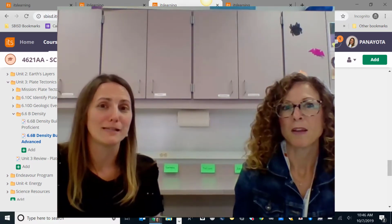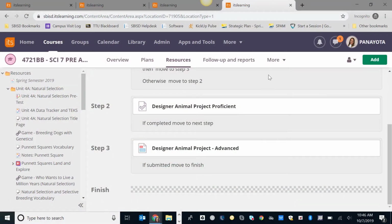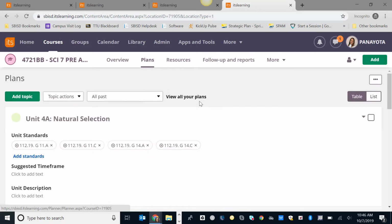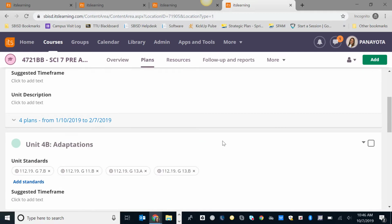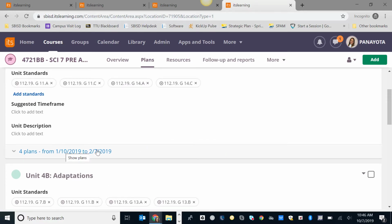Yeah. So that was 6th grade. So that was 2 years ago. As we get into 7th grade, so 7th grade is when I started really utilizing plans and pathways. I really enjoyed doing plans because of the date feature. It was nice for students because when you add in these dates, when they would go to look at it, it would just pop up the current plan that we were working on.